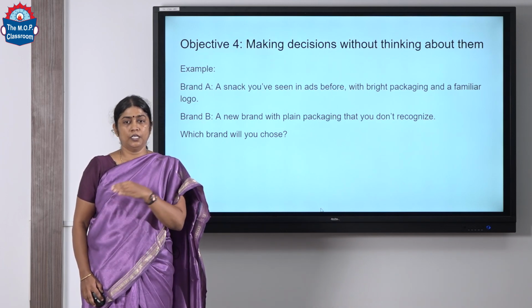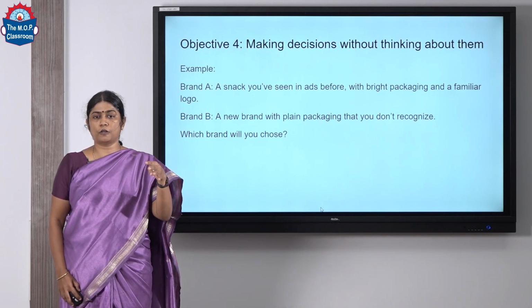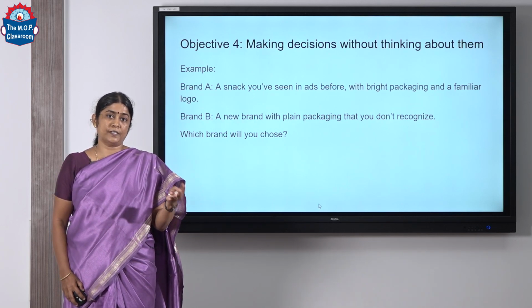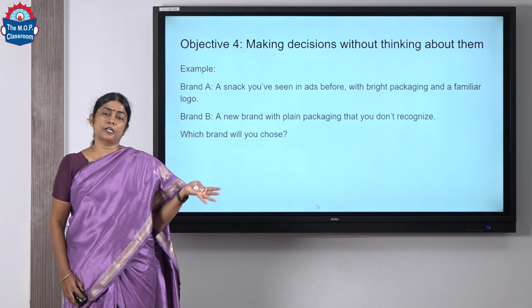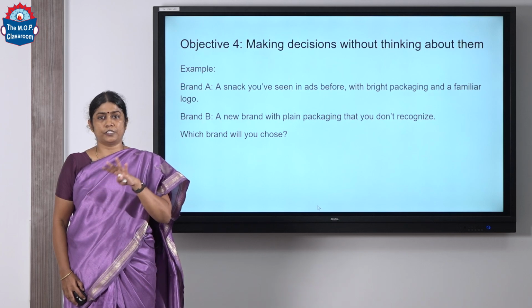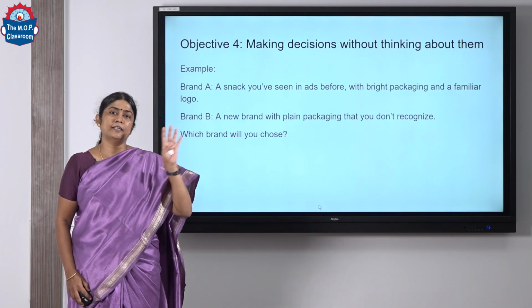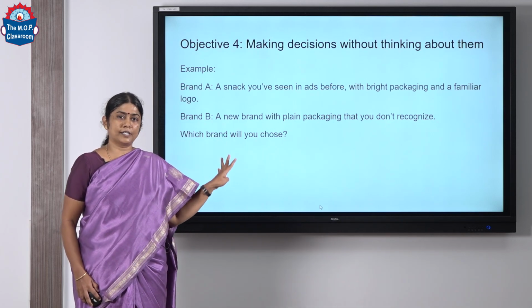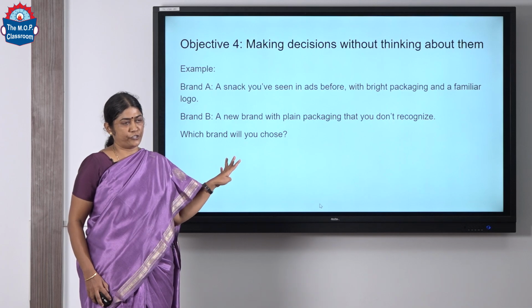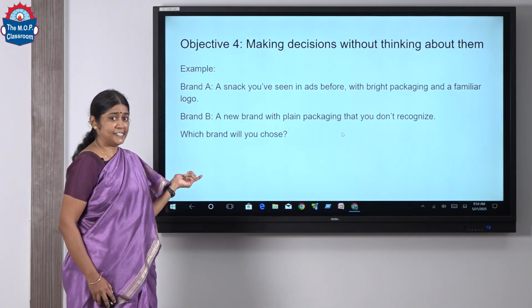Now, having done these 4 characteristics of an intuitive consumer, let's try to relate to how exactly the person makes the decision. So that's very crucial. We have been looking at the definition of priming, which is the unconscious, spontaneous action, and we have been discussing the theory behind it, that is, what we mean by unconscious thought and conscious thought, system 1 thinking and system 2 thinking. And then we slowly moved on to understand the characteristics of an intuitive consumer, and we saw the 4 shortcuts involved in that characteristic. And now we are going to see how they exactly make a decision.